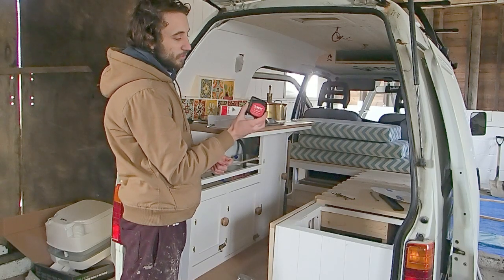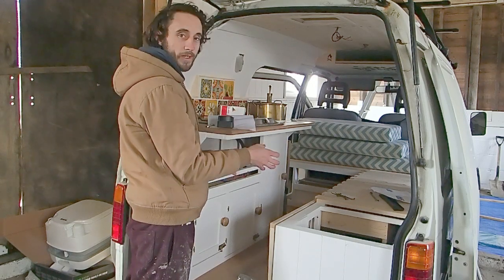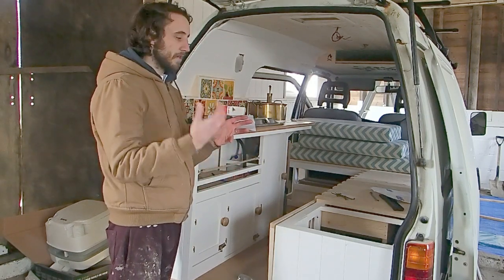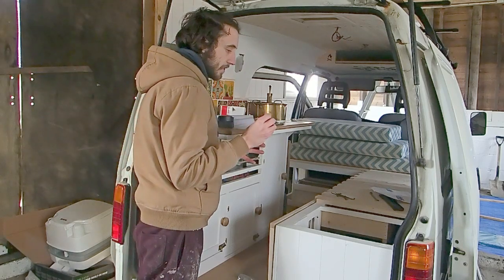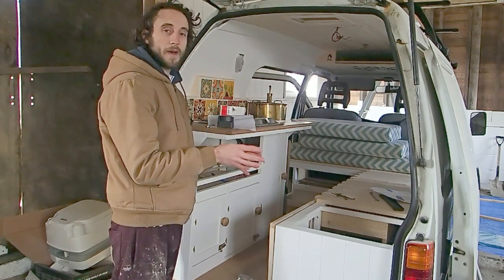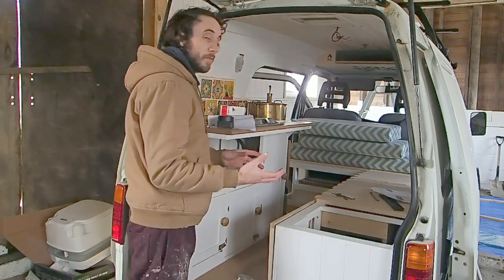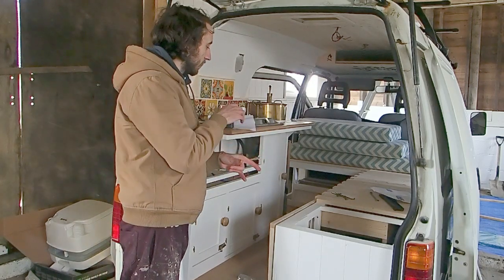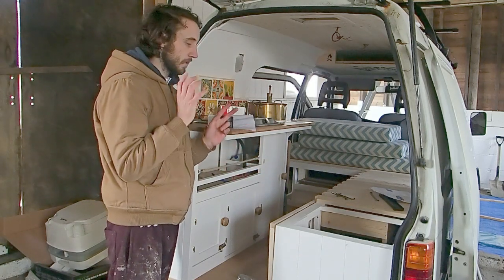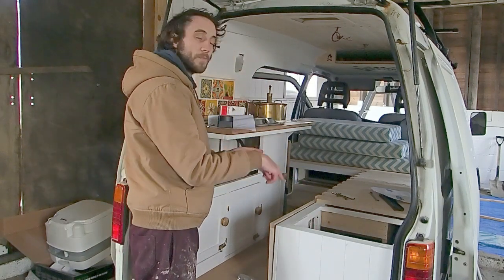So first things first, we're going to install our split charge relay. This will allow us to charge our leisure battery whilst the vehicle is running. When the engine's running, our alternator generates electricity and sends it to our van's starter battery, charging it up and making sure it's topped up with plenty of power as we're running along. What the split charge system will do is literally split that charging system that the alternator operates. So instead of just charging your vehicle's battery, we'll then be able to charge our leisure battery as well.